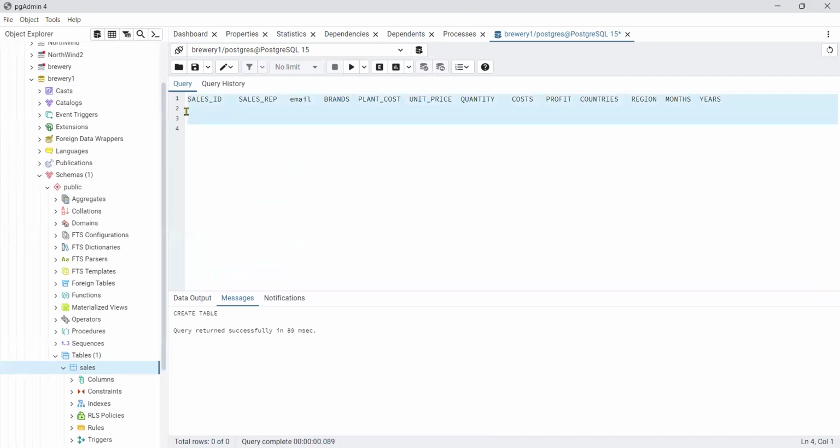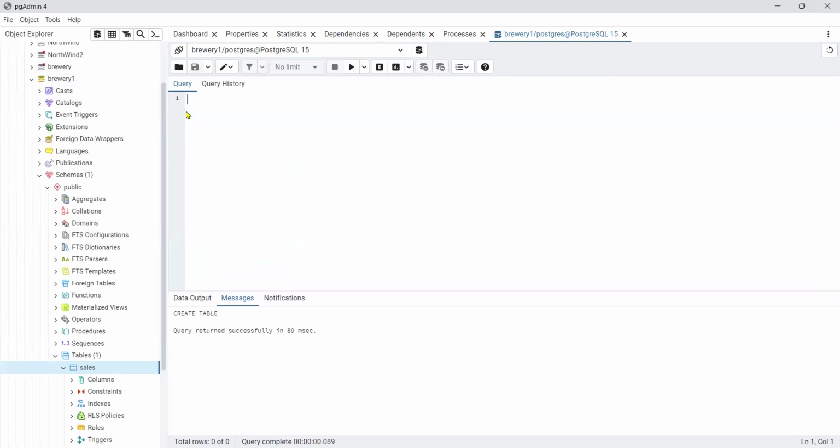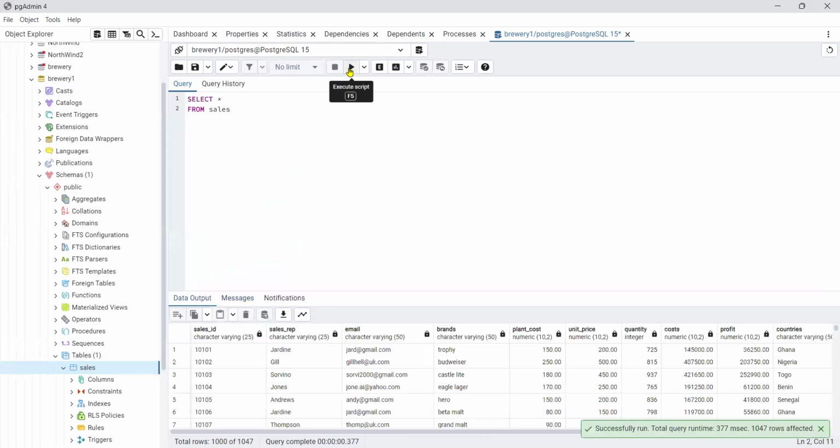How do I go about that? I can just use my select statement: select all from sales. I run that, and all right, I've been able to load my CSV file in my PostgreSQL database.